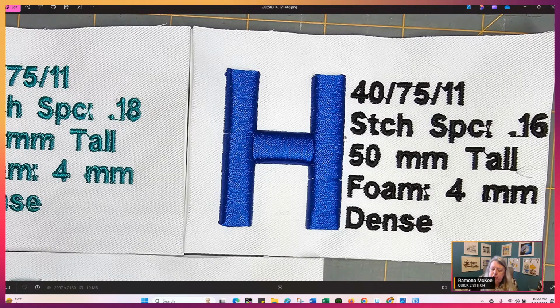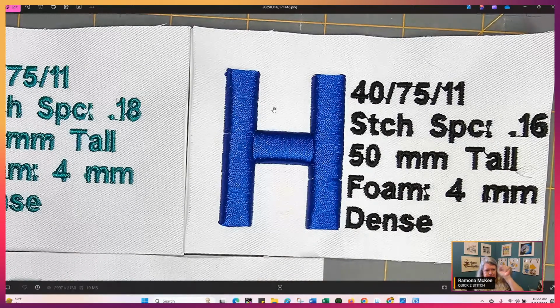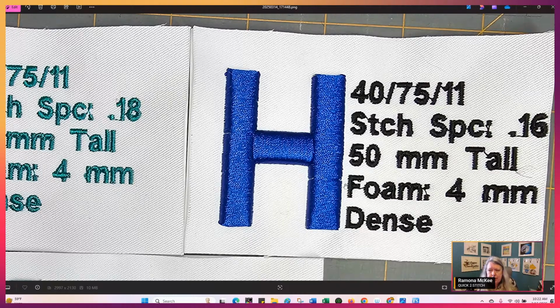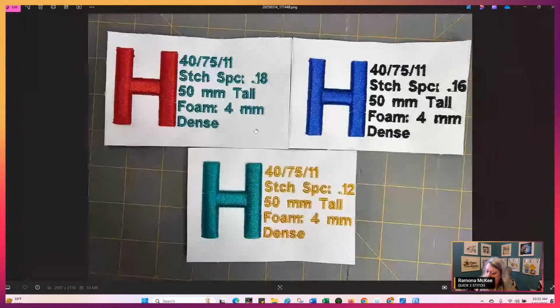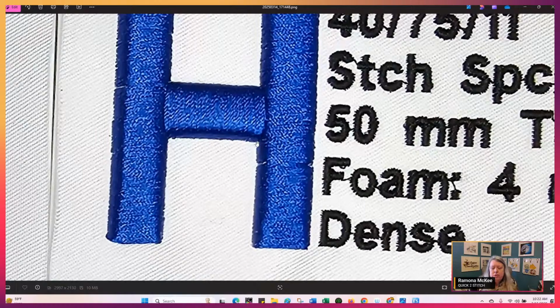On all of these, you're going to notice this area and this area. And remember, I said I ran out of time, so I didn't do my own design for you. This is the start stitch, and this is the end stitch. To hide those better, the start should have been on this inside corner, and the end should have been on this inside corner. Yes, it would have still been there, but it would not have been so obvious.